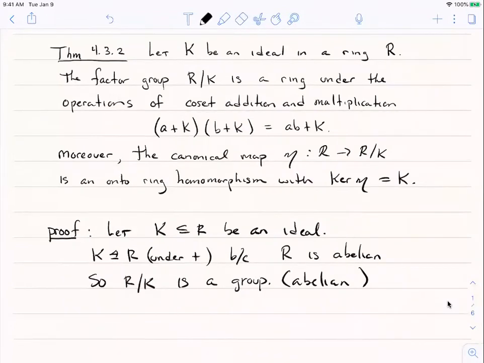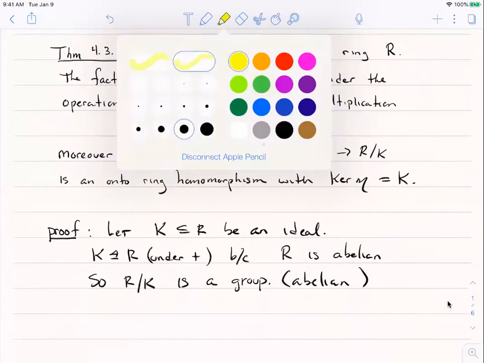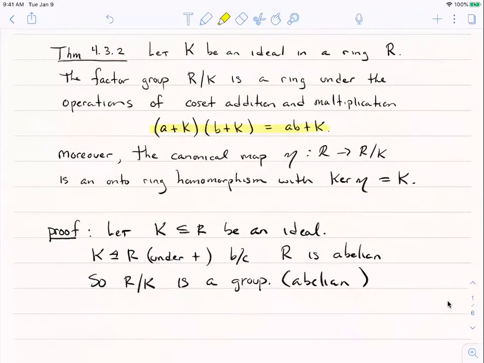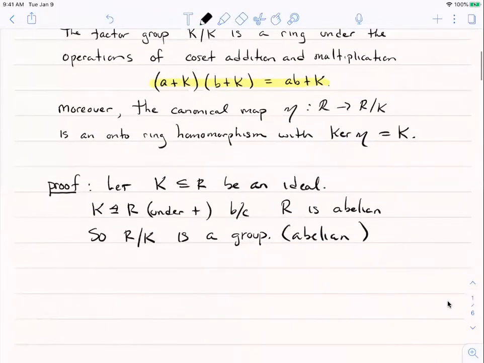This operation, I'll highlight it. Coset multiplication has been defined, so we need to show that operation is associative. It's defined in terms of an operation that is itself associative. Maybe that's all I need to say. But first, we need to show that it's well defined. We need to show that if you multiply two cosets like that, the answer isn't going to depend on the representatives, but rather just the class, because that doesn't follow from the additive structure. So that's some actual work that we have to do, okay?